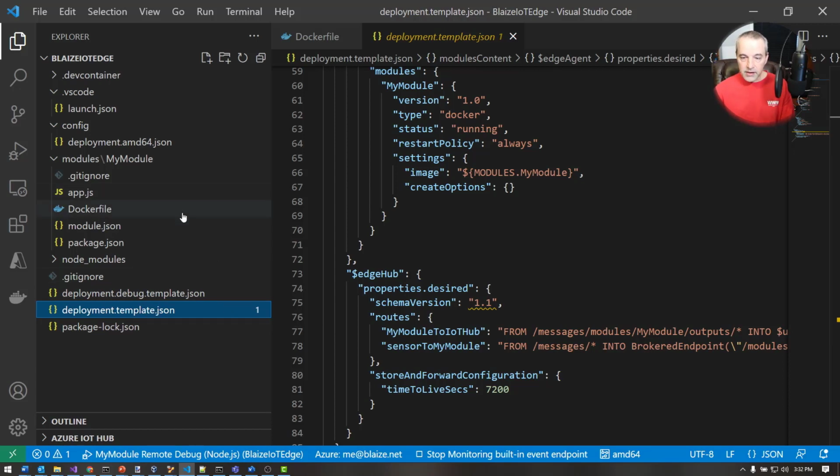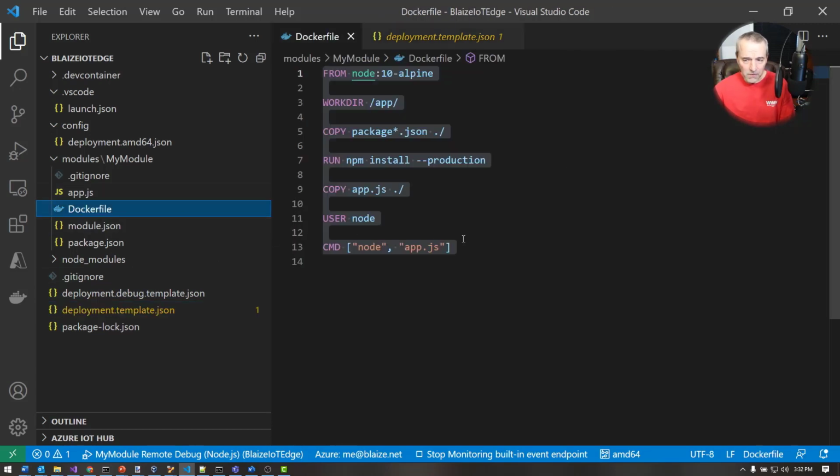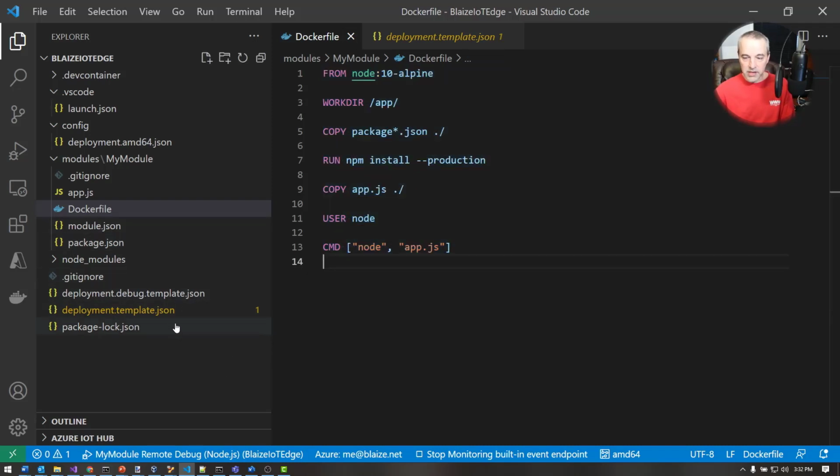Now, the first thing that I need to look at is the Docker file, though. The Docker file is pretty straightforward. These are generated files. You probably don't need to touch these unless there are some customizations that you need to do, but this looks like 99% of all Node.js Docker files. Basically, the version of the Docker, you upload a package JSON, you install some dependencies, and then your app is ready to go. Very easy to do with Docker and Node.js.